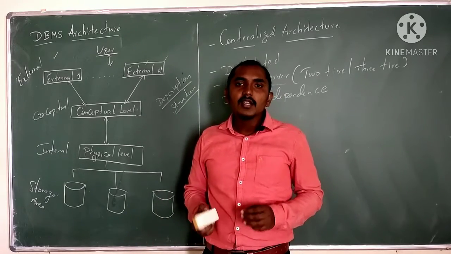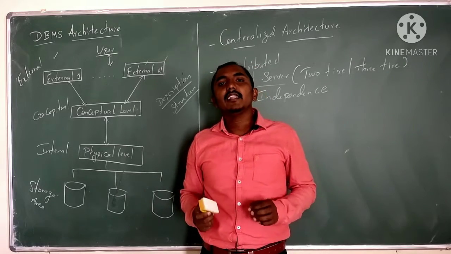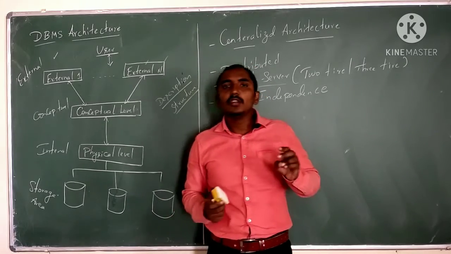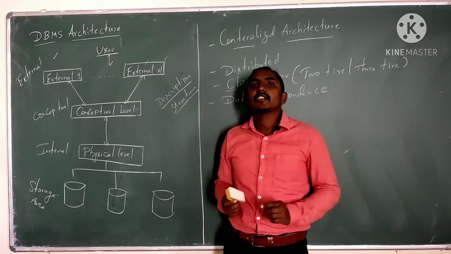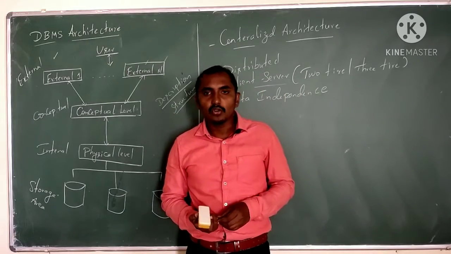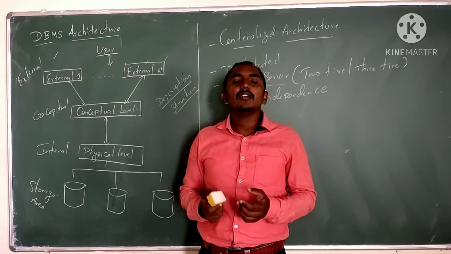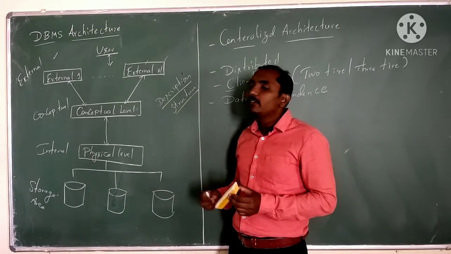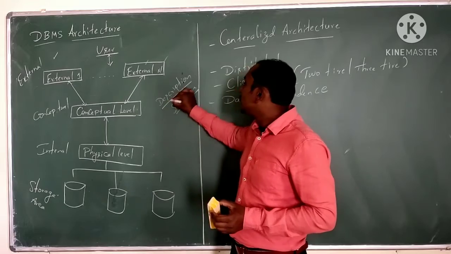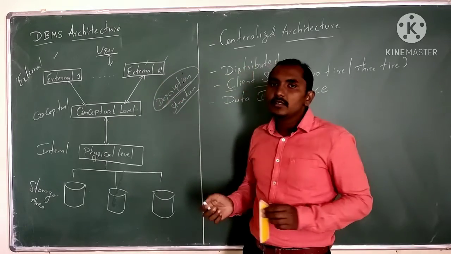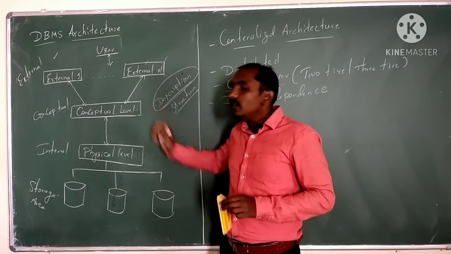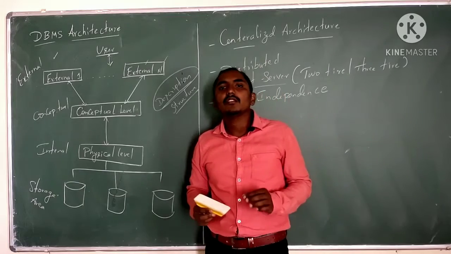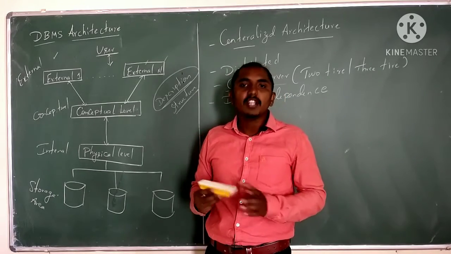Each and every table will contain its own data fields, its own data types, and its own constraints, like whether it is a primary key or not, whether it can be null or empty, or whether it can have a default value. Those kinds of information are the description of that particular table. Similarly, the conceptual level will hold the description or structure of the tables.